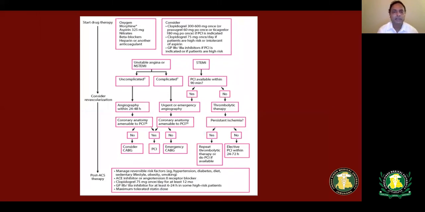The immediate treatment in the emergency room includes oxygen, because myocardial infarction means decreased oxygen supply to the heart. We give morphine to reduce vagal stimulation — severe pain causes vagal stimulation leading to bradycardia and hypotension. We start antiplatelet therapy such as aspirin and sometimes clopidogrel. If the patient is tachycardic and has adequate blood pressure, we also start beta blockers, and we start anticoagulation. For patients with non-ST elevation myocardial infarction, we sometimes start GP IIb/IIIa inhibitors such as eptifibatide, tirofiban, or abciximab if treating medically. If taking them directly to the catheterization lab, you should not start GP IIb/IIIa inhibitors.